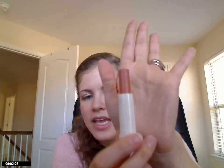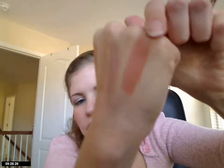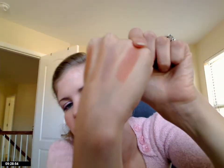And the last one, yay, I was able to squeeze them all in there, is Golden Strawberry. And this is like a pink color. It has just a little bit of a frost, like a hint of gold to it. So it doesn't go on quite pink. Maybe it actually looks a little bit corally because of that. But it's very pretty. It's a very wearable color. I've actually worn that a bunch of times, so hopefully you can get a good view of that there. That's Golden Strawberry.